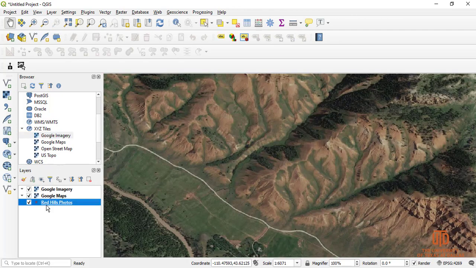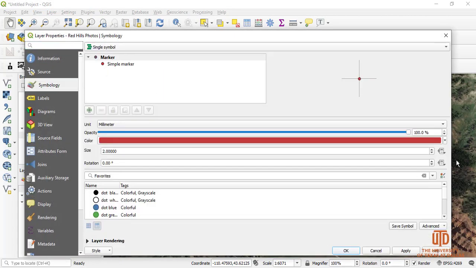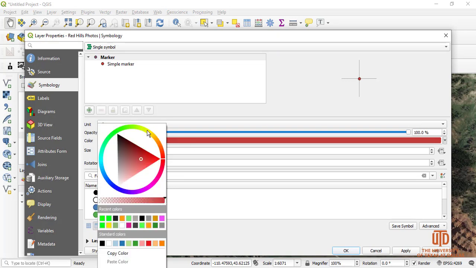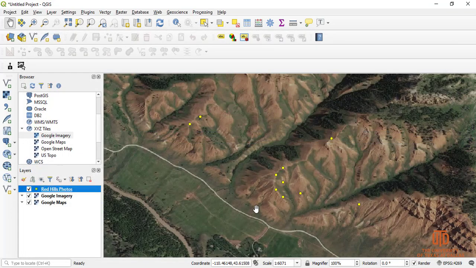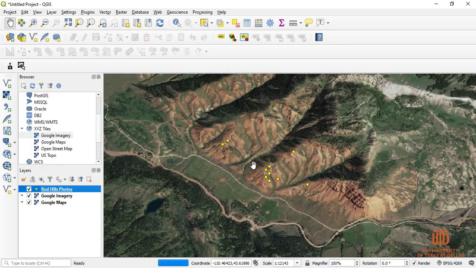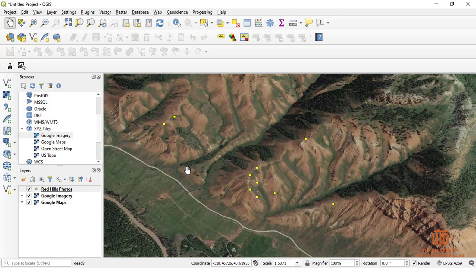Drag and drop the points on top, and I'm going to change the color to something striking like yellow based on the background that we have. These are my photo locations.